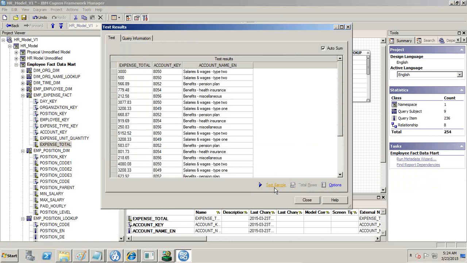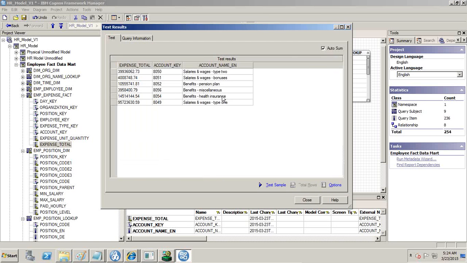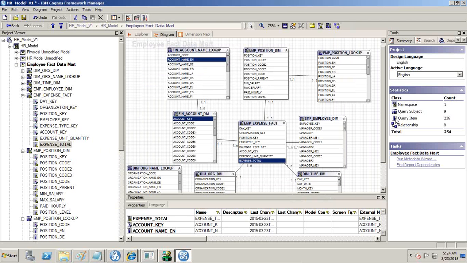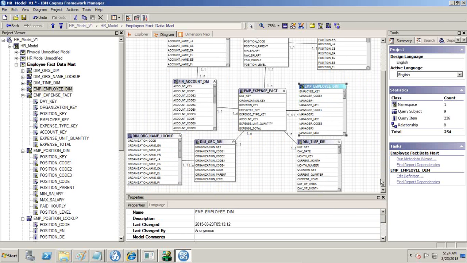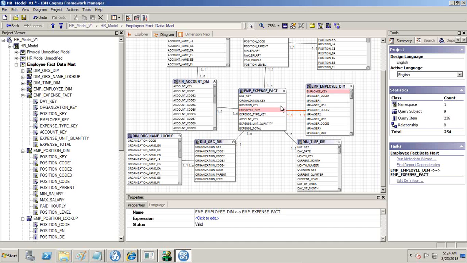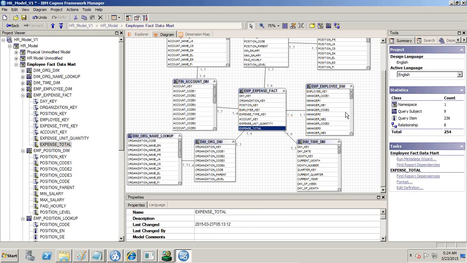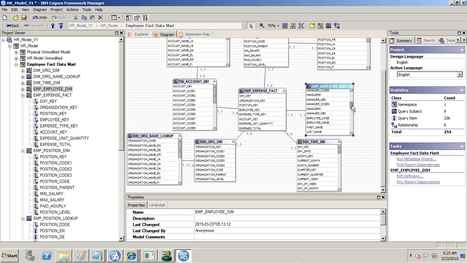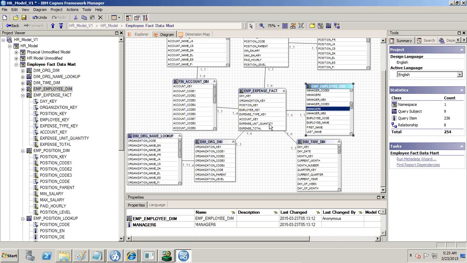We should apply sum also. So this I get some meaningful information under different account type. We're getting different employee expenses, right? In addition to this, business also would like to see different organizations, under different managers. So I can further say employee total under different manager, which is joining on employee ID under specific manager code. Let's say under employee manager 4, employee manager 6, how much money we are spending.